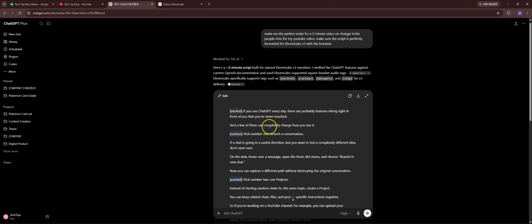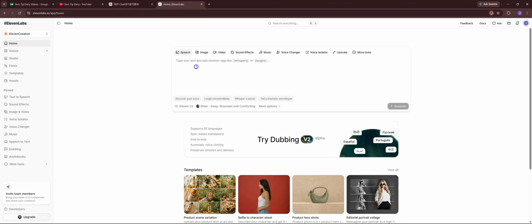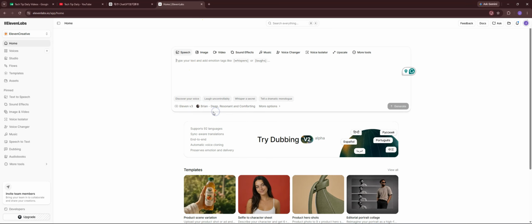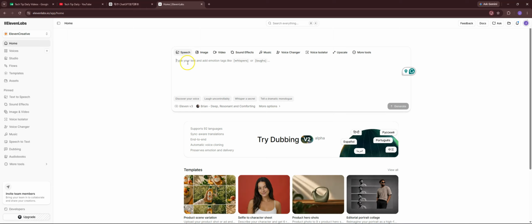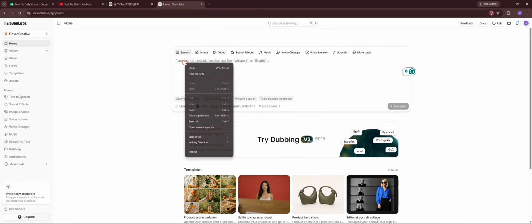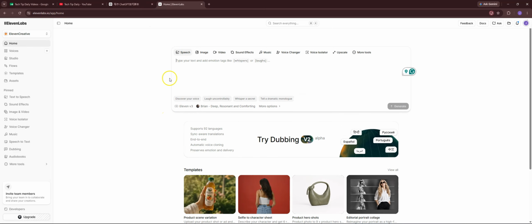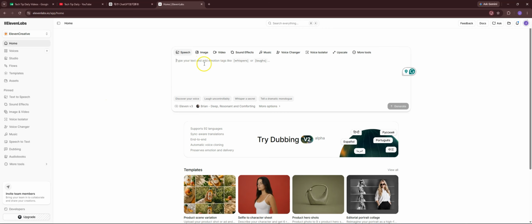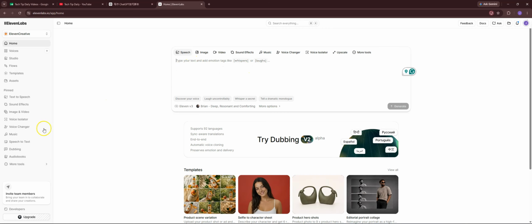Now once again, if you pasted your original script in here, it would take that and work with that and implement these types of things in as well. But we're going off of what we have, considering we don't have a script of our own, and we're going to paste it into here and then see how it actually responds to this. For whatever reason, the pasting is not working. I'm going to have to try this again.